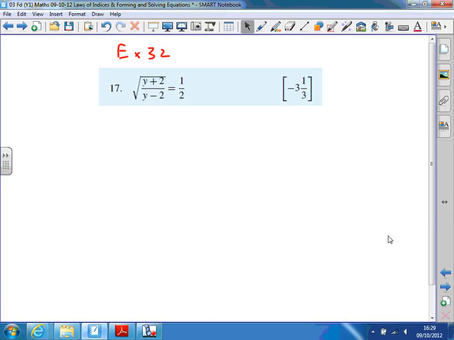Right, this is number 17. I'll start this one off. We won't finish this one off, but we'll start it. What do you suggest we do? Well, first step, actually, before I ask you that, is to recognise this. Let's look at a little aside here. Somebody tell me the answer to that just by looking at it.